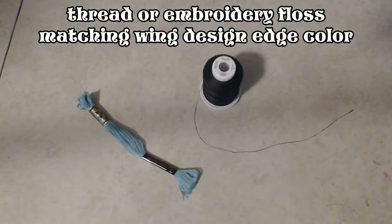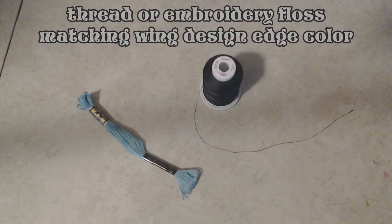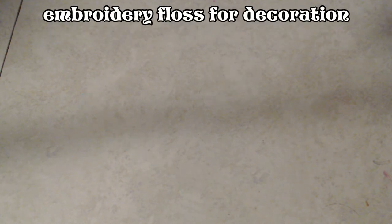If you like, you can use regular sewing thread to fasten the tulle to the frame. I used black thread for my monarch wings. If you like, you could also use embroidery floss, just make sure you're using a color that matches the edges of your wing design. And to decorate the wings, I'll be using a few different colors of DMC brand embroidery floss. If you want though, you could just use regular thread for the entire project.